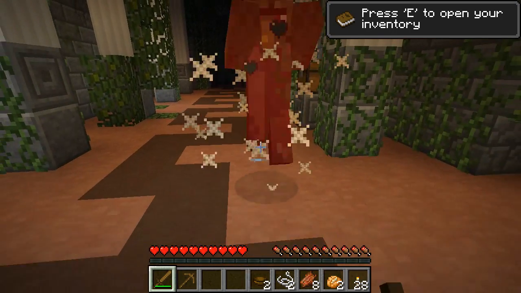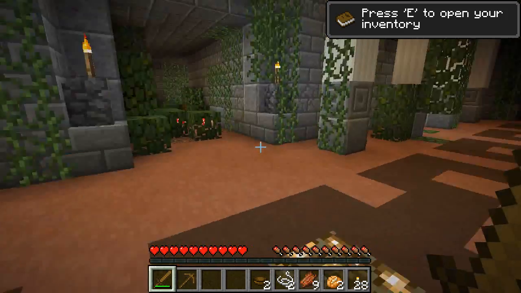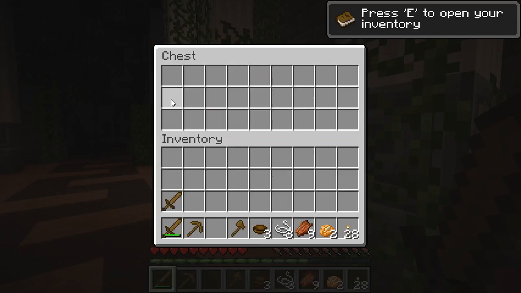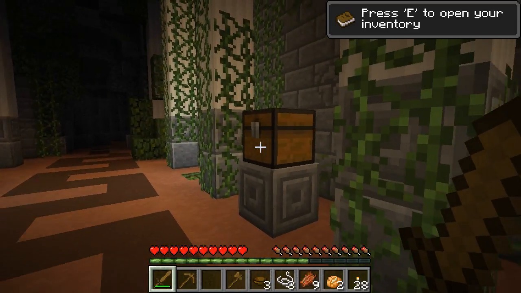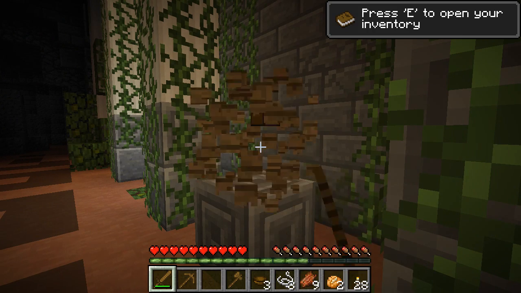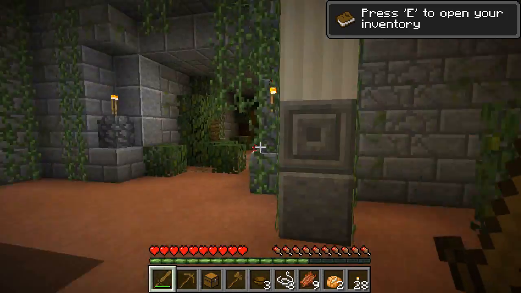I logged in and I started here, and I think it's because this is like a tutorial area to teach you a little bit about the map, right at the beginning. And I think everybody gets their own thing. Can I take chests? I don't know why I'm breaking it with my sword rather than an axe. I've not played a lot of Minecraft lately anyway.